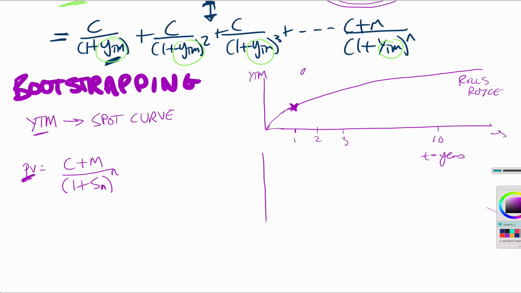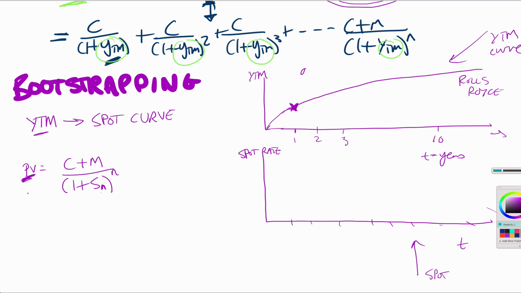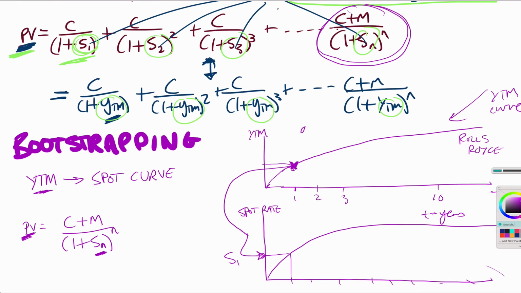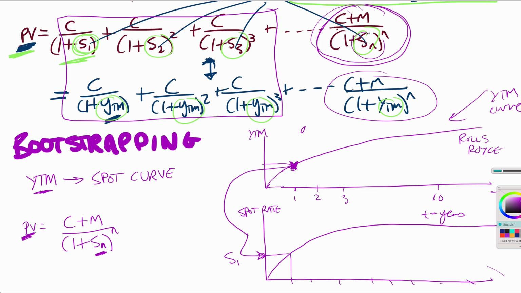I'm not going to do any calculations here, but I'm just going to illustrate. So this is the first one here. This is the yield curve, the yield to maturity curve, and this one is the spot curve. So again, this is T. Same concept there, but this is the spot rate. So what we're saying is, if we know the price of any instrument that only has one cash flow remaining, and that's the final cash flow, then we know that the yield to maturity and the spot rate are the same. Because if you look at this equation, if all of these cash flows don't apply anymore because they've already been paid out, then this must equal this, which means that the spot rate equals the yield to maturity.